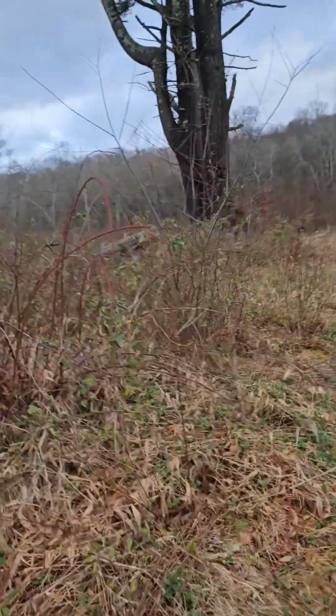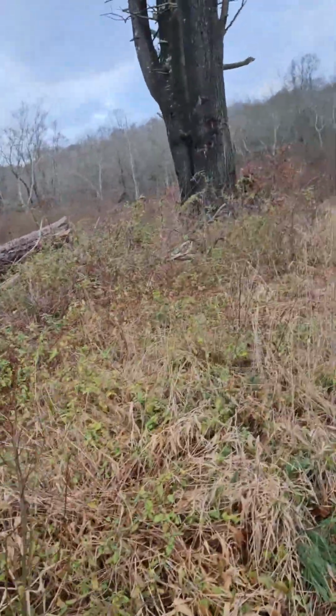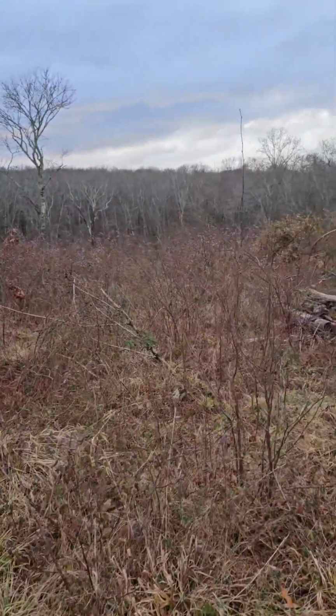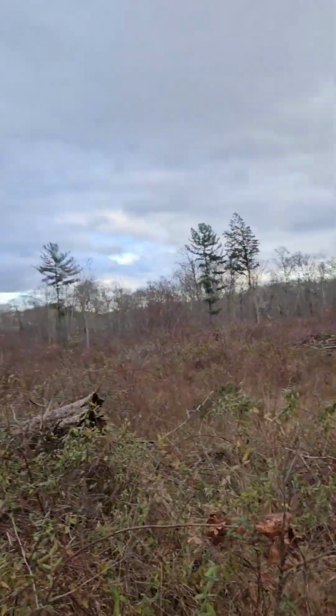Area needs yearly mowing, maybe even every other year mowing, and it would be a beautiful native meadow. Or somewhat mostly native meadow. You still have a few invasive pasture grasses, but eventually if you mow it every year, you'll get the natives to take over. Right now it's going to be a young forest, which is disappointing, because meadows are so much better than young forest.